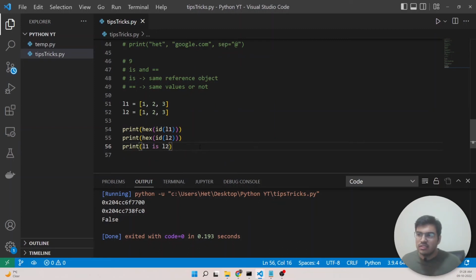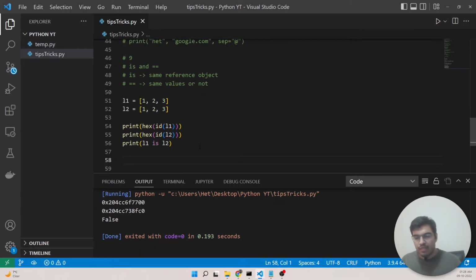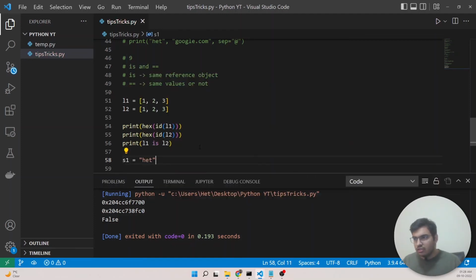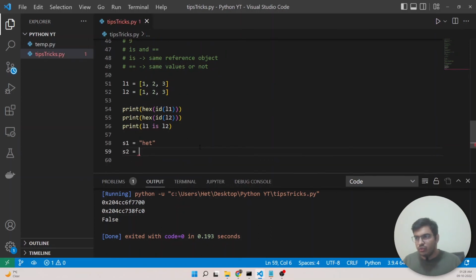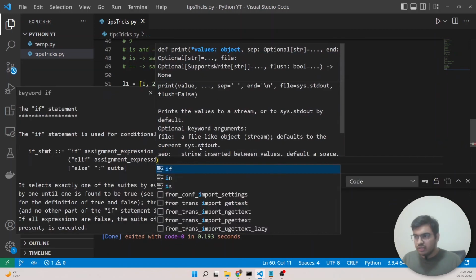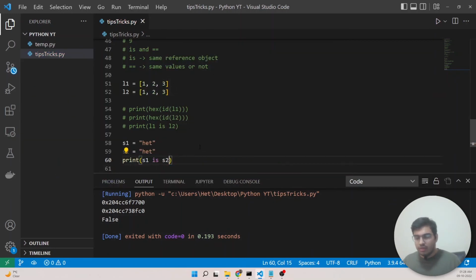But this is something different with strings: you will get the same ids for strings. That's actually a different scenario. So I will comment out these things now. If I have the same strings, s1 and s2, let's check double equals.